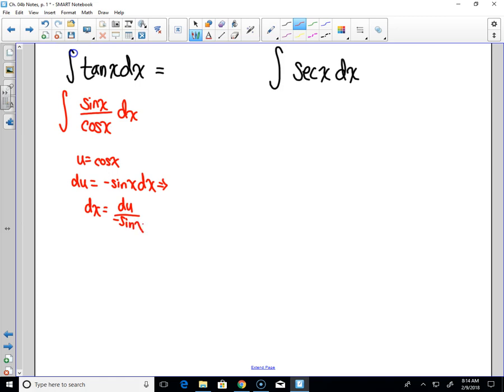How are we doing with u sub? Good. We're doing all right to say, hey, this is going to be negative 1 over u du? Because the signs cancel. The negative I pull out, the 1 over u, substituting for the cosine. So wouldn't this just be negative ln of absolute value of u, who is cosine? Oh, that's nice. Look at your forever card. If you ever forget the integral of tangent or cotangent, you can change them using the quotient properties and do u sub. Does that make sense? Those are kind of nice. Those are like, oh, hey, I see where it comes from.